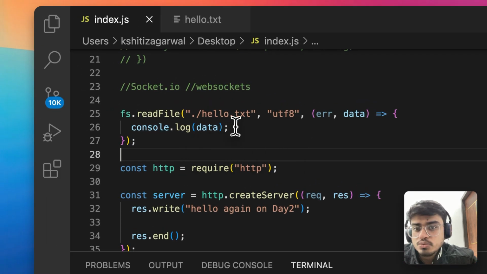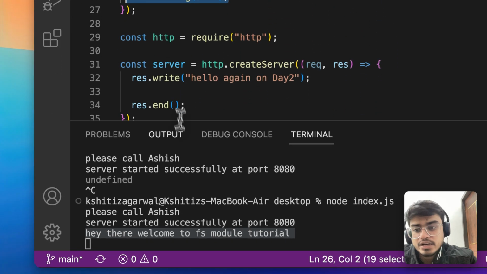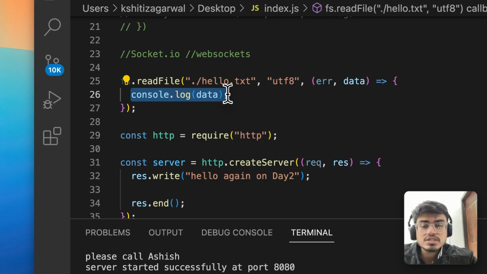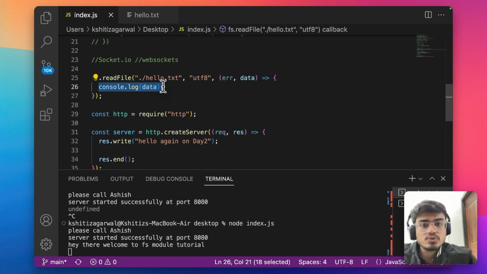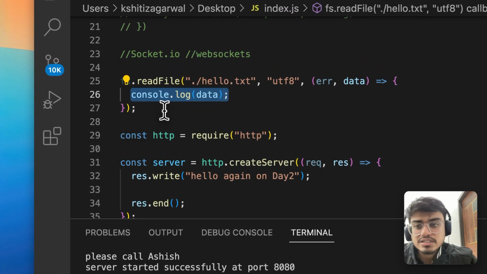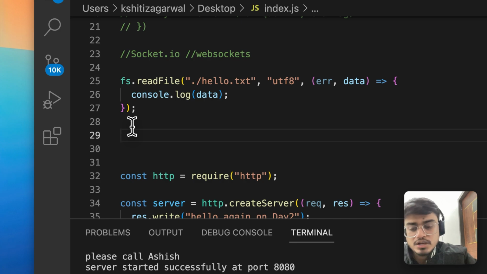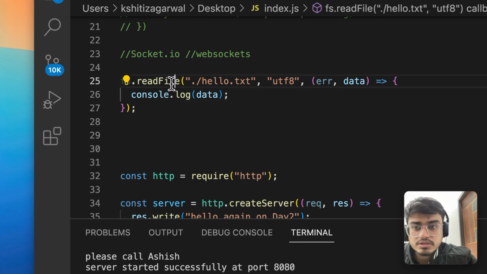Okay, so you were able to read that and print that data on your console. So instead of printing it on your console, you can also serve it on your server. You can do anything with that data. You can store it in the database, anything. You can do multiple operations. Let's say you have a CSV file or an Excel file with lots of data. You can do certain operations on that, just save it again and upload it on your server or anything. Okay, so that is the power of Node.js. It helps you to read the files using JavaScript. So now you are clear with read file.